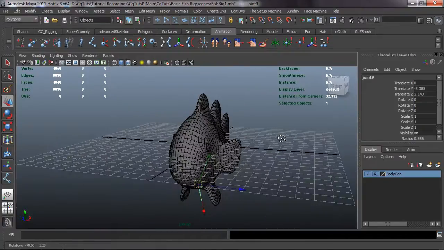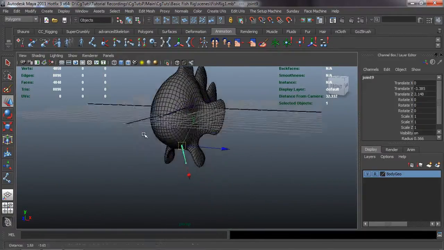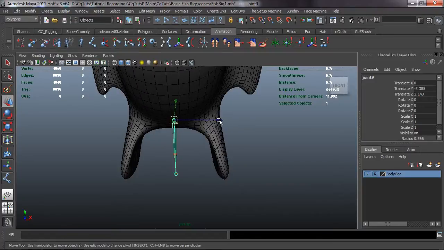Okay, so we'll jump back into our perspective view here and turn on our x-ray joints, and I'm just really trying to line this up properly so that everything is going to fit nice and neat inside the middle part of the mesh. Okay, so we'll rename this one the left bottom rudder fin. That way the naming convention is basically going to be the same, so we'll call this the left rudder B end. So you can always shorten that up if you wanted to.